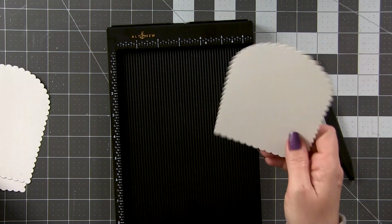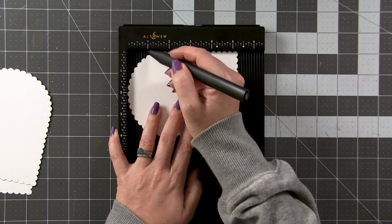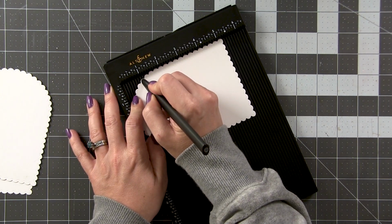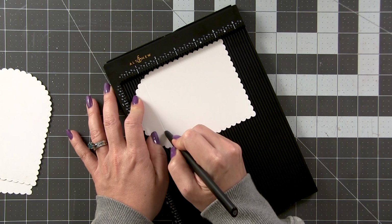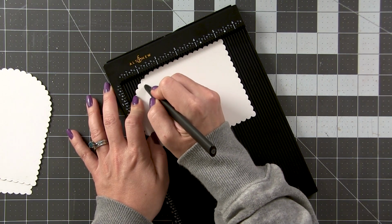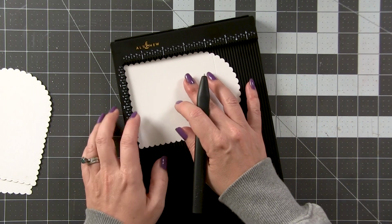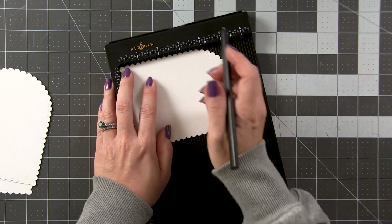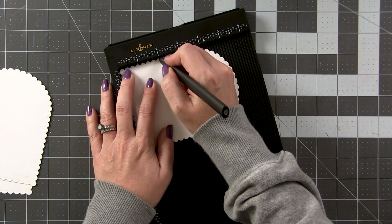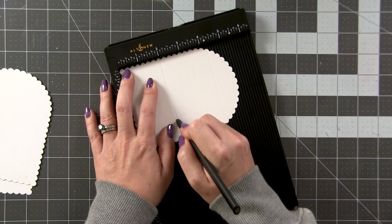The first thing I need to do is create the mechanism that will allow the card to open like an easel. So I'm going to take one of those scalloped arches, and from the top down, I'm going to score it at 1 inch. Now, if you're using a different shape, like a standard A2 square card, just make sure you're scoring it from the top down at 1 inch. Then I'm going to flip it, and from the bottom up, I'm going to score it at the 2 inch mark. So again, from the bottom, measure over 2 inches and then score that.